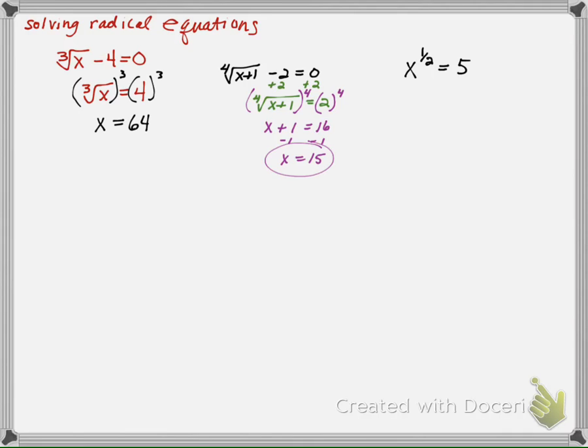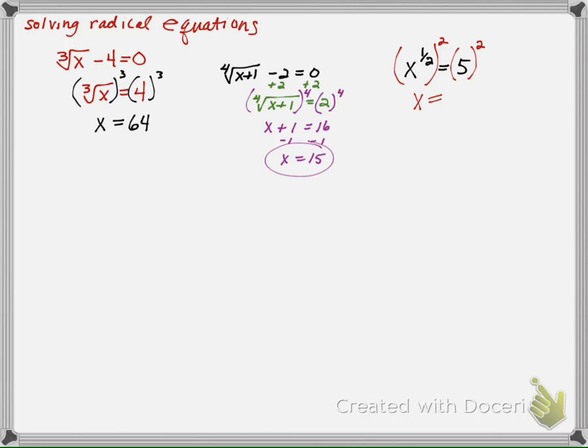The second power. Now, we don't have to rewrite it as the square root of x. We don't have to go through that step. We're just going to do this. So we call that raising it to the reciprocal power. The reciprocal of 1/2 is what? 2 over 1. Now, do you have to write 2 over 1, or can we just write 2? Just write 2. That's fine. Because remember, our exponent rule says that if you raise a power to a power, you multiply them, right? And 1/2 times 2 is just 1, and that's our whole goal, is to get x to the first power.